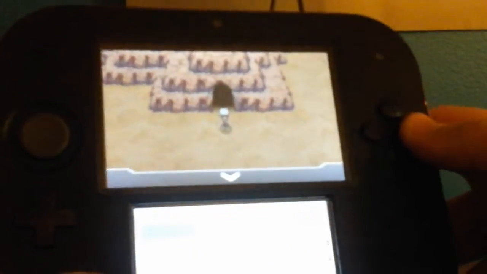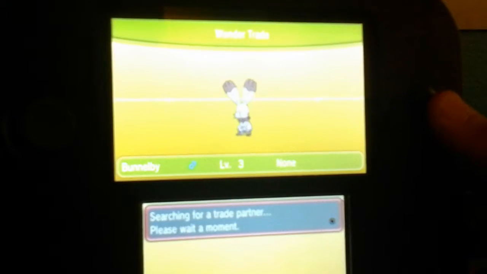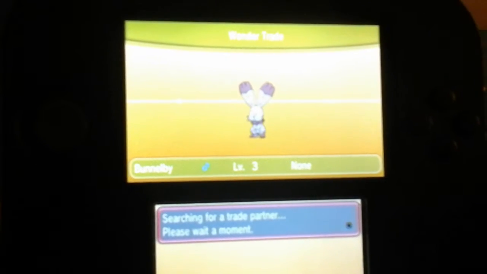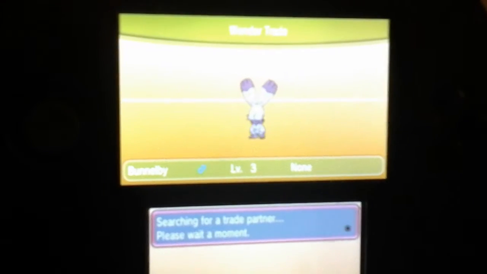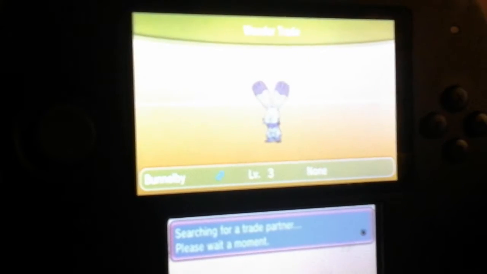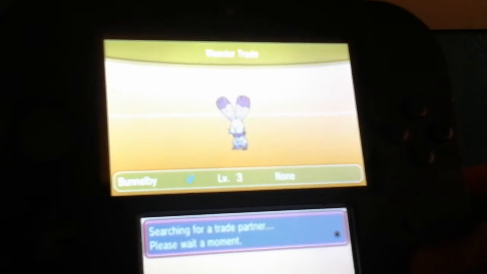Well, I can't focus on it. Okay. Want something good. Level 3 Bunnelby, we'll get rid of it. Come on, all of you, cross your fingers for the shiny hype. We need it to kick off my first stream. Not even just a shiny, something really good. It'd be funny if I got another Wailord. YOLO?